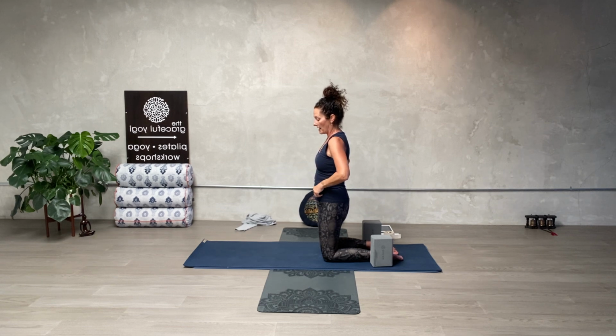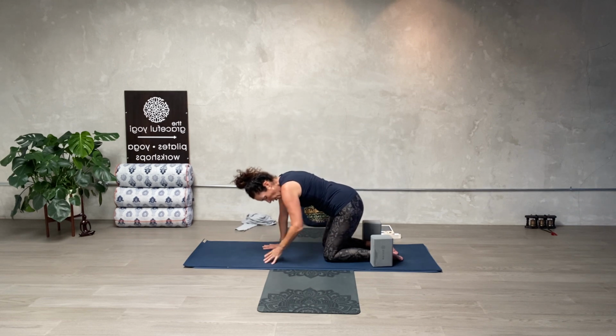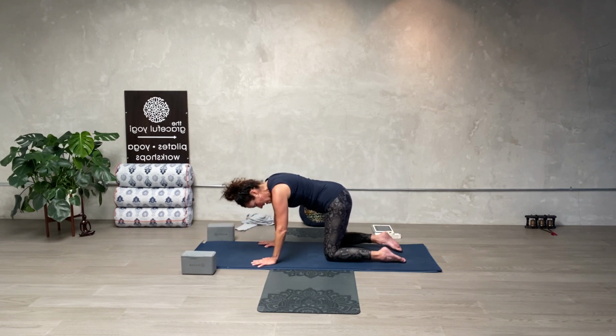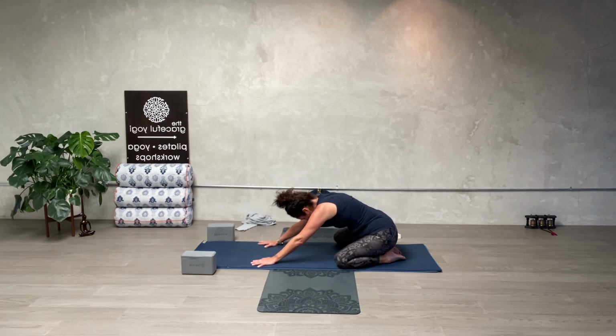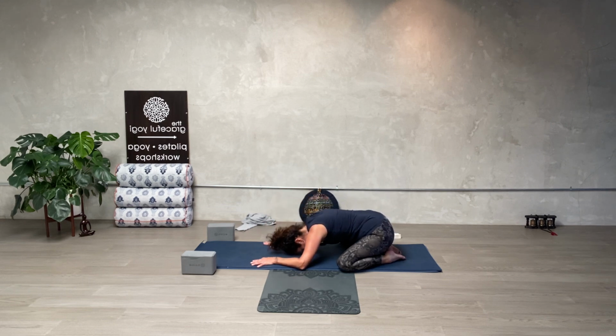Now I'm going to come back onto the mat with my hands. I'm going to open up my knees nice and wide and do a super wide child's pose. I have my toes touching in the back and I'm going to sit back into a nice wide child's pose as I draw my forehead down to the mat.